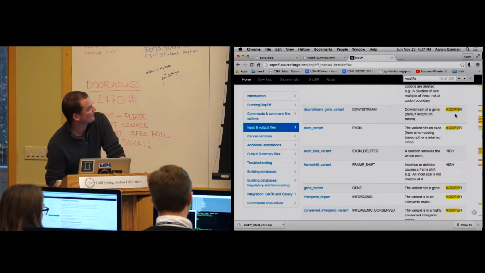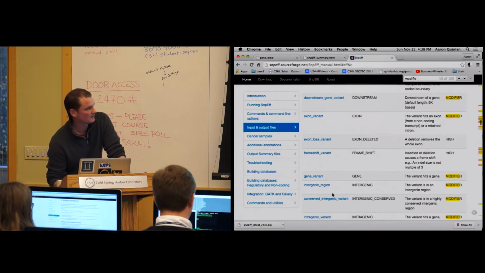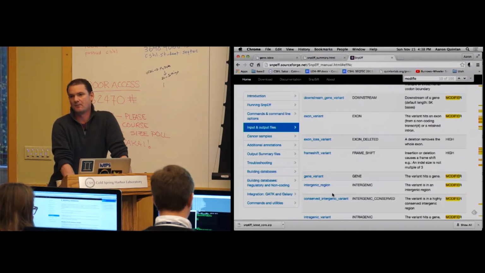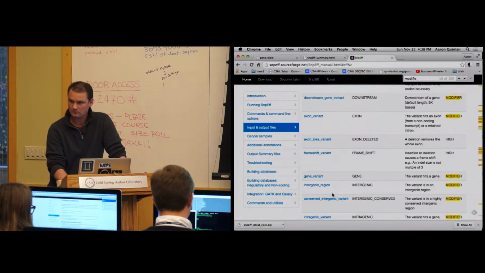It's downstream. They probably say the same for something that's exonic, but they don't know what change it makes. Intergenic, it's basically, the modifier is like punting. They don't really know. They don't know how to rank it.